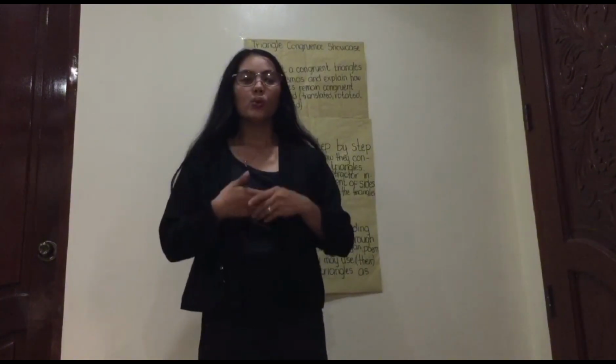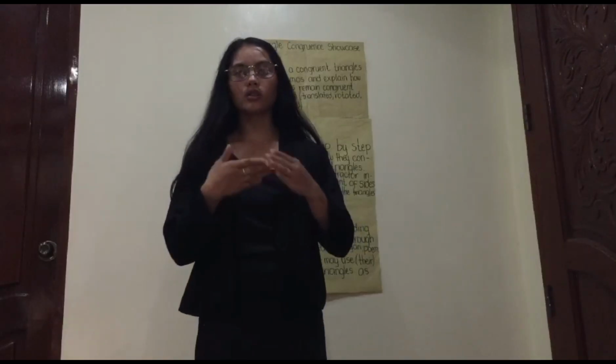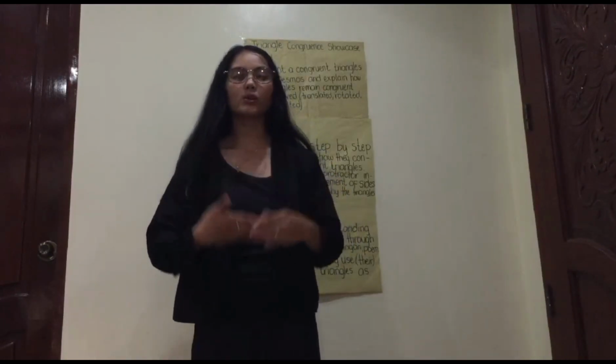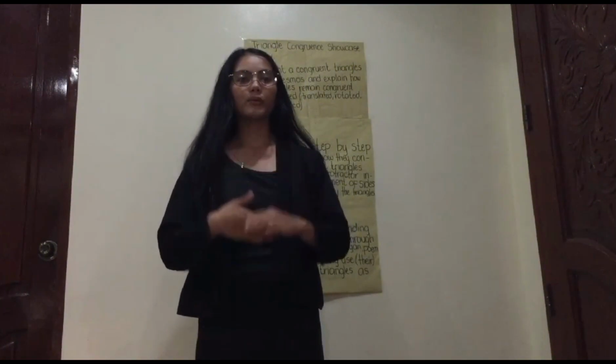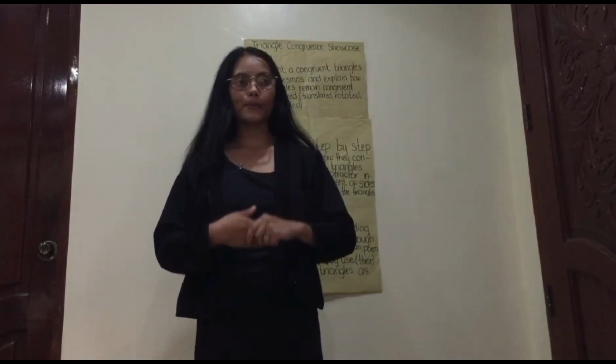Since you are already back in your original group, I want you to write 2 to 3 sentences about what you learned or discovered about triangle congruence and how tools like the ruler, protractor, and Desmos helped you in identifying triangle congruence. So please ready a half sheet of paper. You may start answering. Okay, time is up. Pass your papers to the front. Do you have any questions? None so far, ma'am. Okay, so that's all for today. Thank you for listening.